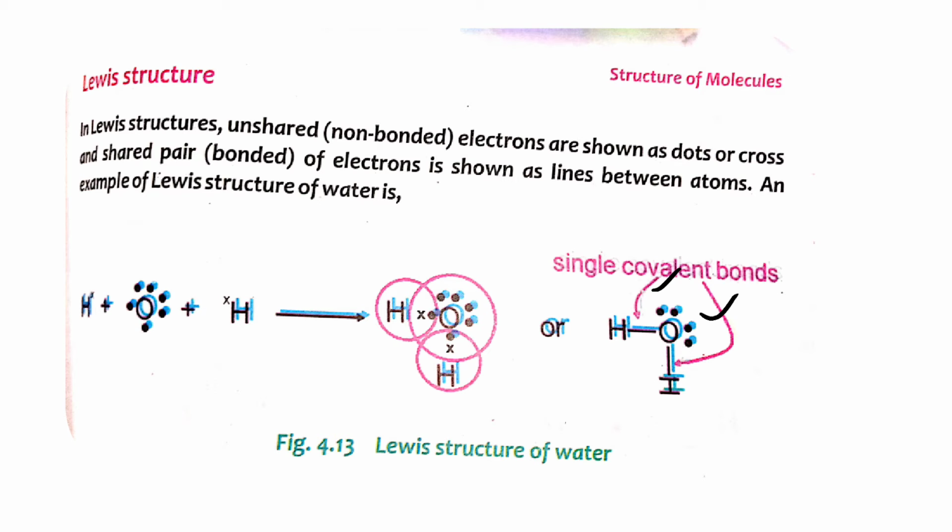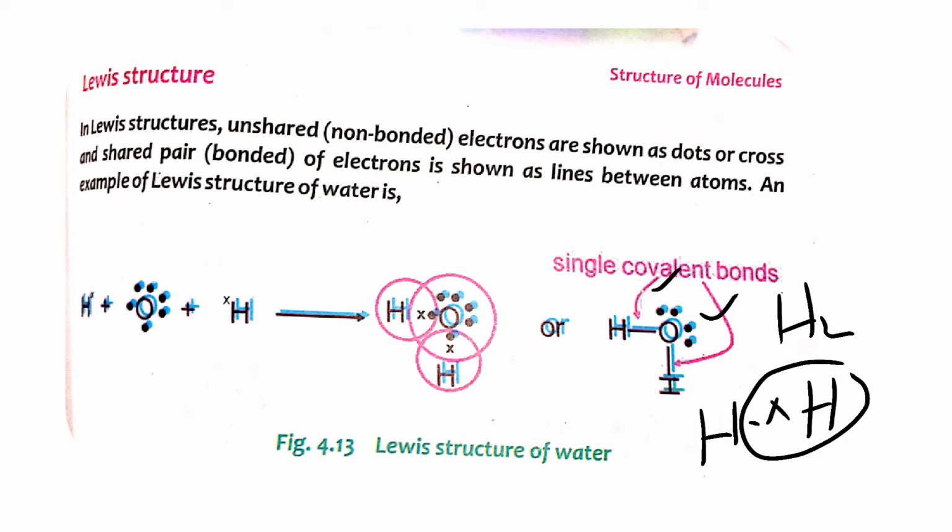And how can you draw a Lewis structure of two hydrogen atoms also? If I give you H2, take one hydrogen atom with a cross and one hydrogen atom with a dot, and just draw its Lewis structure. Draw a circle from here, which means this hydrogen circle has 2 electrons. Now a circle from here, this circle also contains 2 electrons, and you can also show it with the help of a dash. So just draw 2 hydrogens and put a dash in between. That is also a structure.